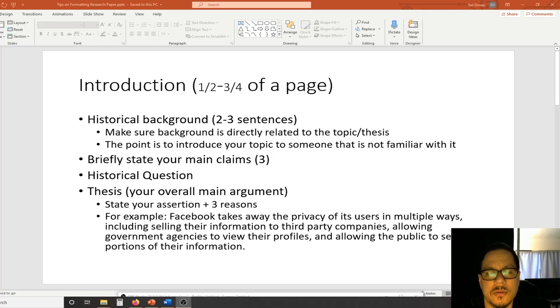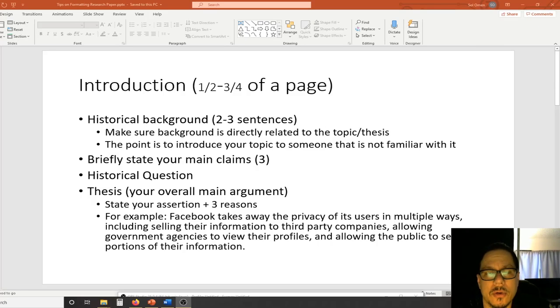Okay, so what else is going in your introductory paragraph? Your main claims. Okay, your main overarching claims. You should have about 3 main claims that you're going to be making in your paper. All right, and those main claims may have a number of subclaims under them, right? So for example, you may have one main claim, and to prove that claim, you may have 3, 4, 5 paragraphs that have subclaims in them that all work towards proving one of your main claims, all right? So you want to briefly just state your 3 main claims in your introductory paragraph, right? So you don't want to go too in depth in them. You're going to do that in the body paragraphs.